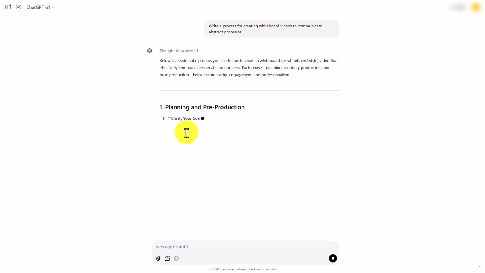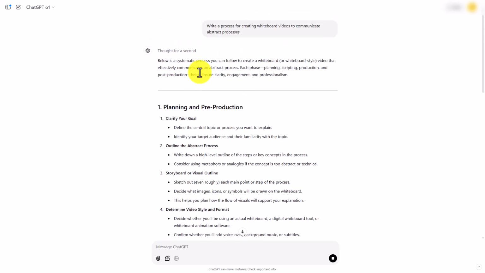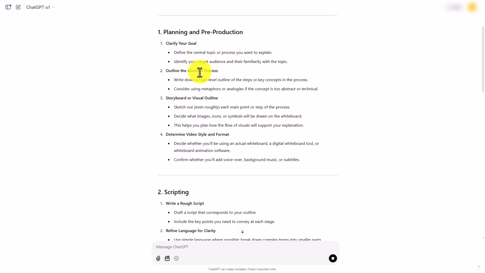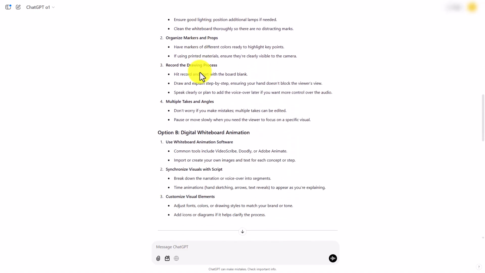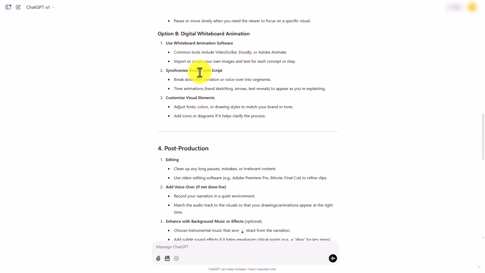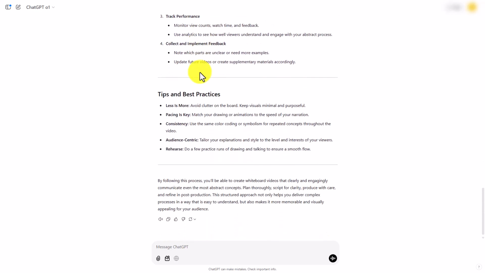What you'll notice is that ChatGPT says that the chatbot thought for a second. So in order to produce this information, the chatbot does go through a step-by-step process in a different way than the models that do not require the advanced reasoning. And so you will see a different result. Wherever you require a step-by-step process from ChatGPT, it's a good idea to attempt to use both models: first the advanced reasoning model, as well as the most advanced model that ChatGPT has.